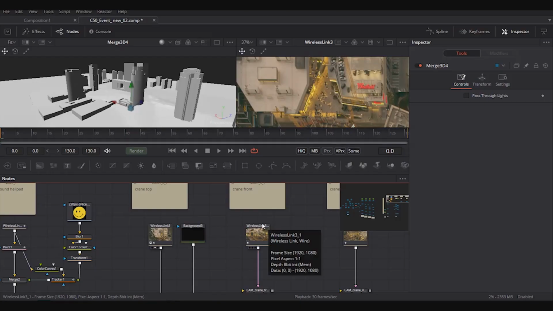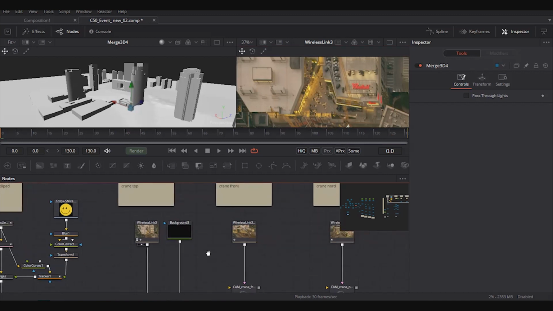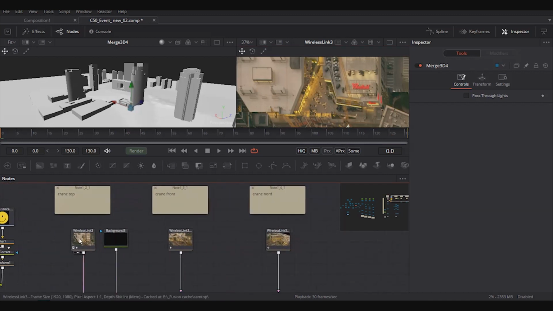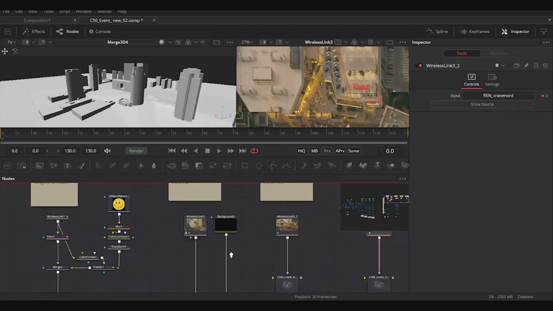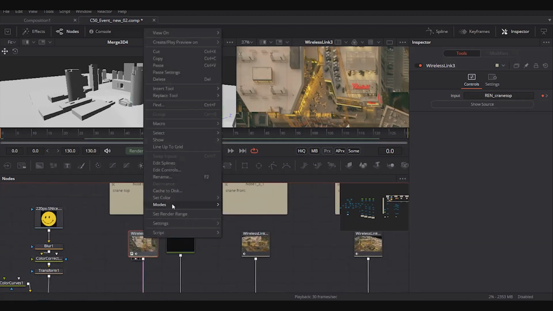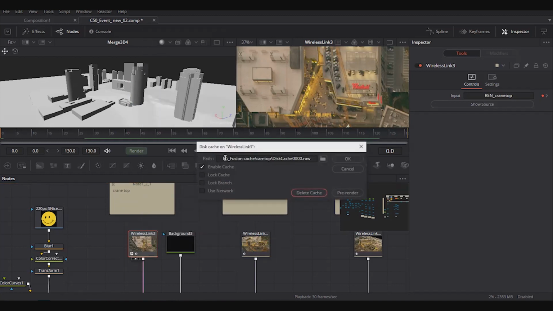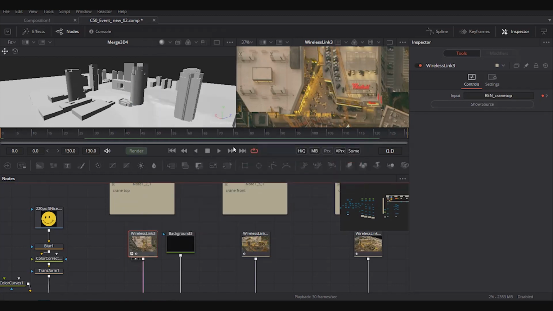Okay, so we're going to dive into the actual painting process and remove all of this. First, what we're going to want to do, we have the footage coming through here, but because we don't want to recalculate all of this every time, we're going to start running out of memory. So we're going to cache these to disk. Fusion 17 now works much better than it did before. You set your file path, press OK, and then play the footage through.